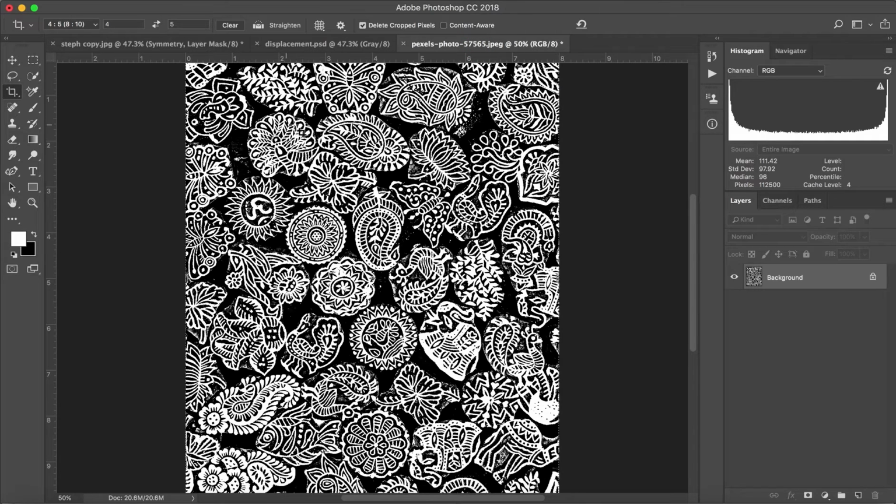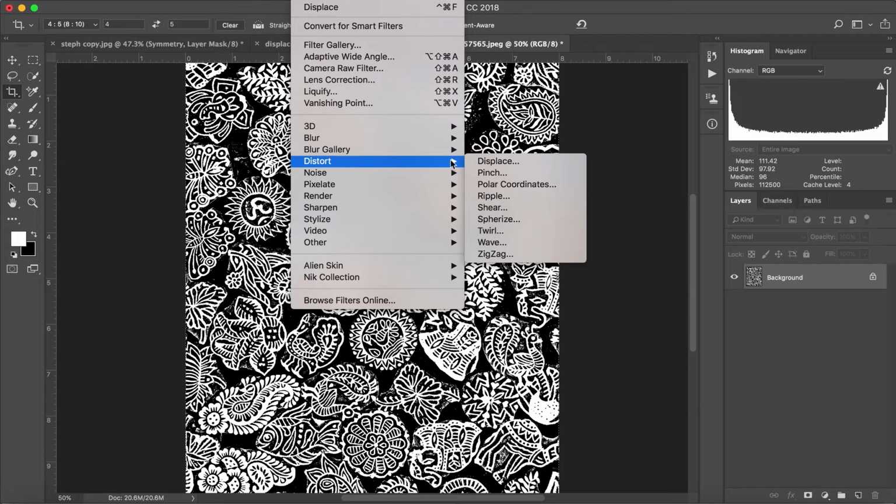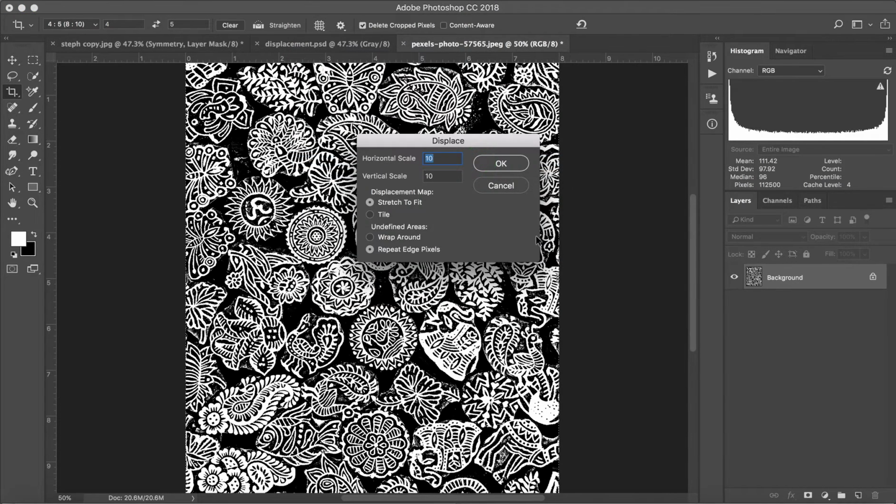And take that overlay and go to filter, distort, and displace. This is the part in which you alter this texture overlay so that it kind of warps and wraps around the contour of the base image. I'll just keep these default settings here. Stretch to fit or tile doesn't matter because we've already made sure that it's the same size as the base image that we're displacing. Click on OK.